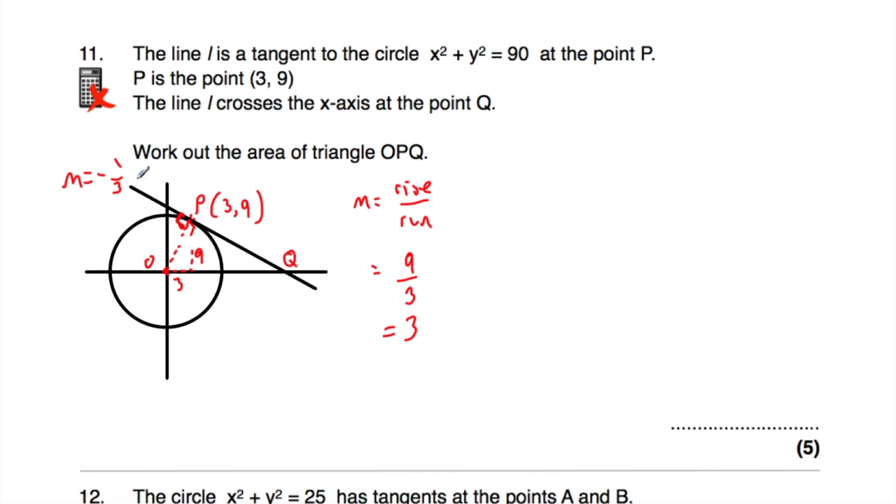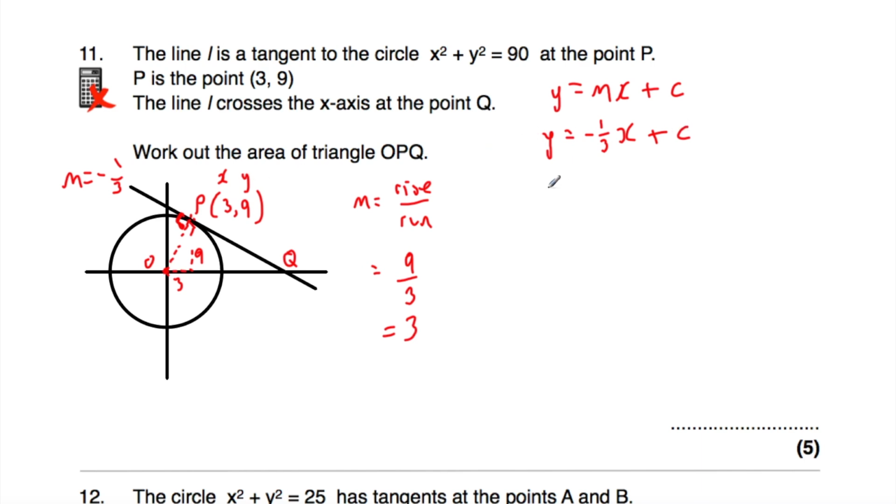That's fantastic. So now remember, we're trying to find the equation of that tangent, and a straight line has the equation y equals mx plus c. So that's y equals m, which is the gradient, which is minus a third, x plus c. Now we want to find a point on that line, the tangent, so that we can substitute in. We've got the point P, with the x coordinate of 3 and the y coordinate of 9. So let's substitute those in and find the value for c.